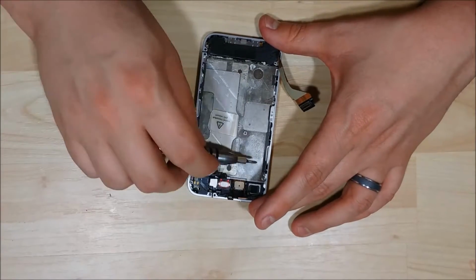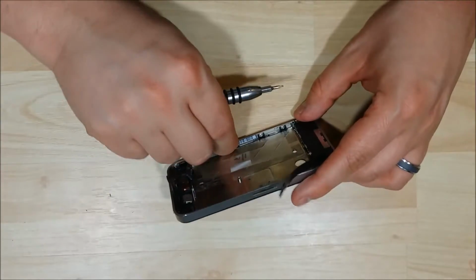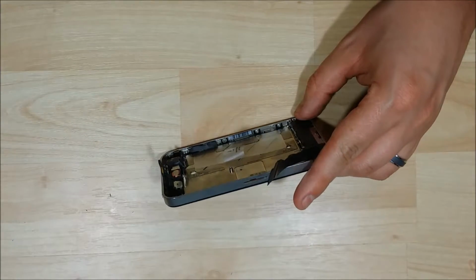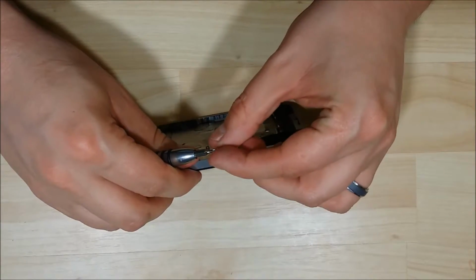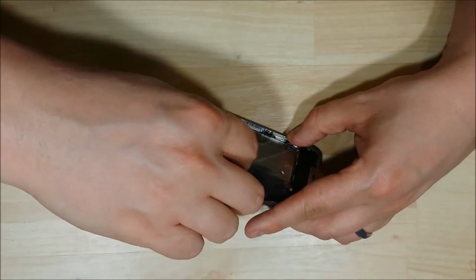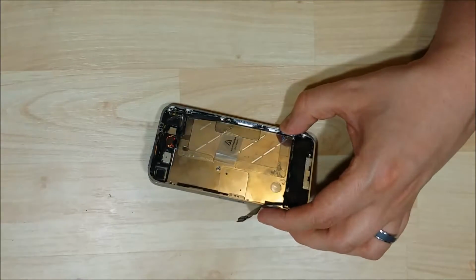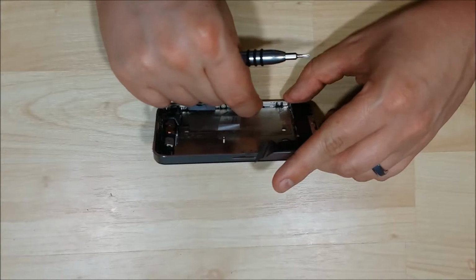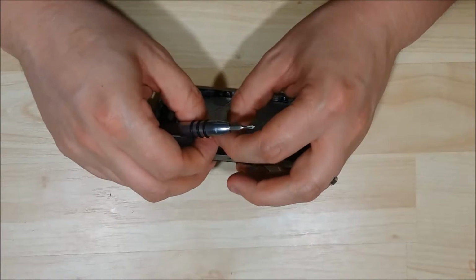Next thing we're going to do is put in our 6 side screws here. This is probably the trickiest part of the entire thing, is getting these screws and washers back into place. I find it easier to put the washer onto the screw portion first, and then put the screw on the tip of the screwdriver. It is much easier if you have a magnetic screwdriver to do this. And then I'll go ahead and screw it in on top. Trying to put the washer and the screw on at the same time is probably almost impossible unless you stick them together. So putting the washer on first and then putting the screw in next is the easiest way that I have found to do it.